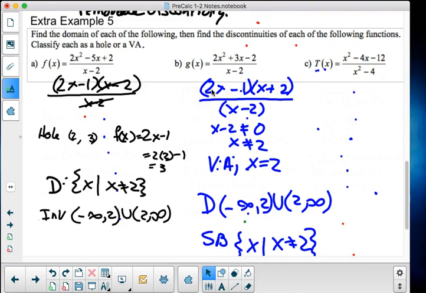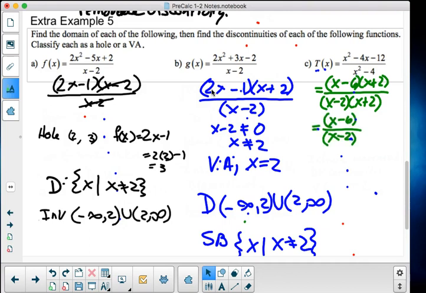Now my last one, I've got to factor. I get my factor going on. I have a hole at x plus 2. Okay, so now I'm looking at that and I get down to this. Please keep in mind my hole's at x plus 2. So in order to find the exact point where that hole is, I take my x minus 2 now. I plop in negative 2, which is negative 8 up top, negative 2, negative 4, negative 8 divided by negative 4 is 2.